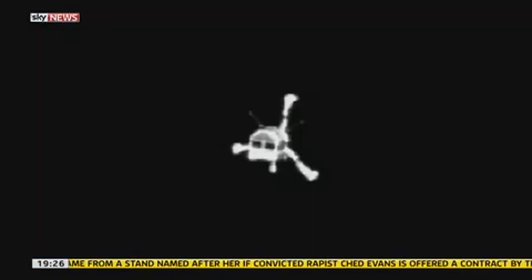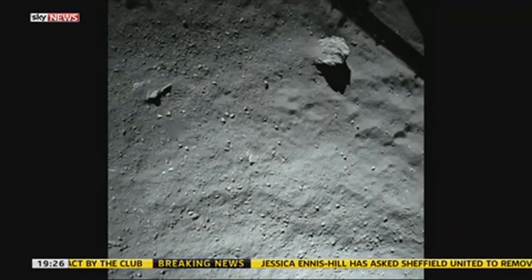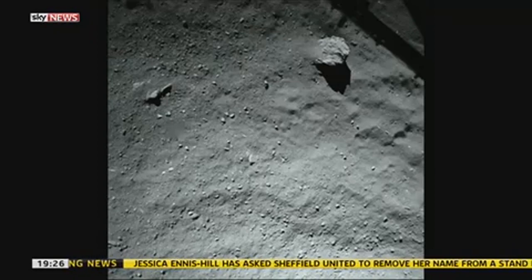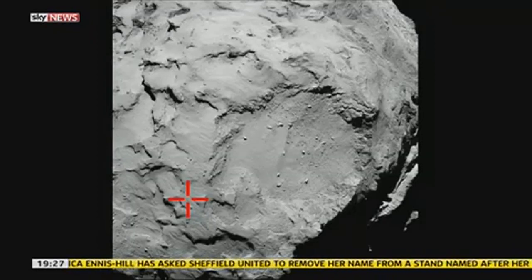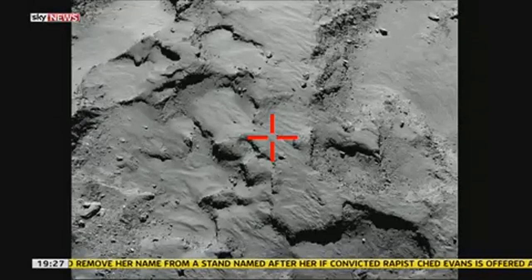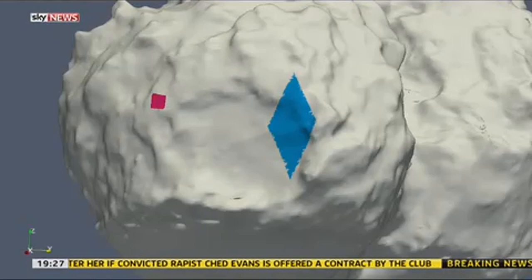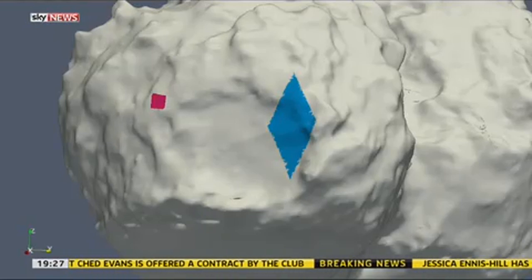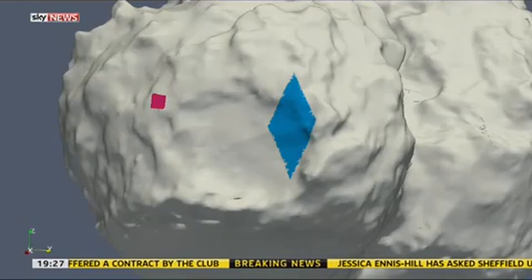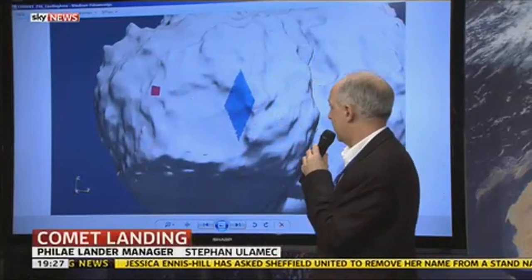This is the view from the Rosetta mothership as it sends the lander on its way, slowly spiralling down to the comet below. The surface of the comet is covered in loose dust and debris; the rock in the top right is five metres in size. The crosshairs here mark the landing spot — this is where the Philae lander touched down before bouncing up again and travelling a kilometre away. This is the big crater on the head of the comet. This is the nominal landing site, and we hit this quite accurately, within less than 100 metres from the really predicted point.